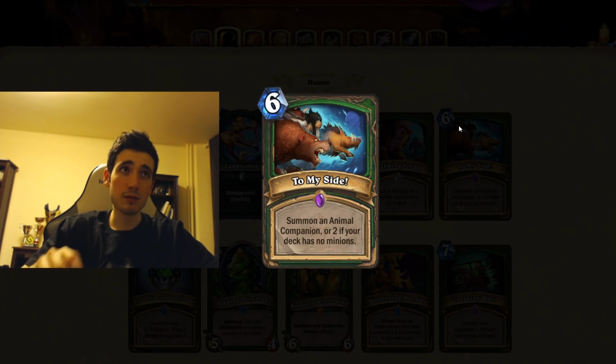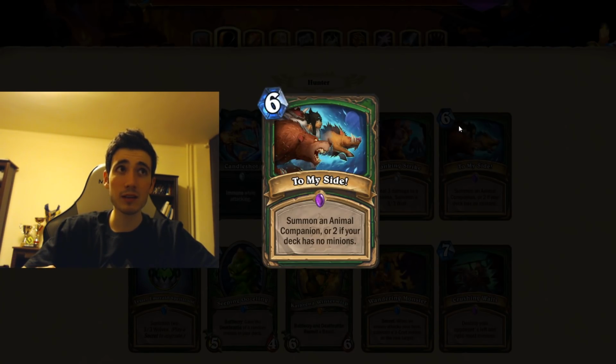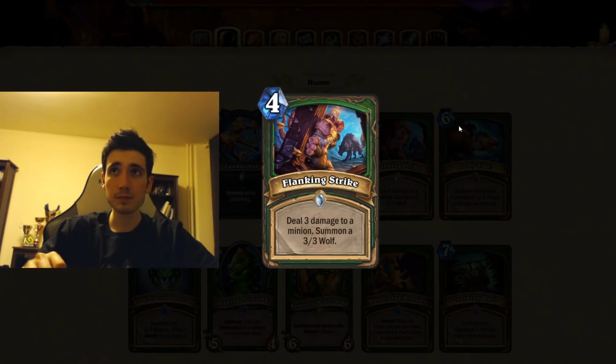Let's go to To My Side next, because it fits with the other card. Yeah, the card is pretty bad. Again, might see play in the future if they make another, even more powerful card that has the same requirement. Maybe they will want to push Hunter in this direction, and then it might see play, but right now I think it's bad. There will probably be people trying to make this card work just to show that a bad card can work, but I think in the long run this card is not gonna have success, at least in this expansion.